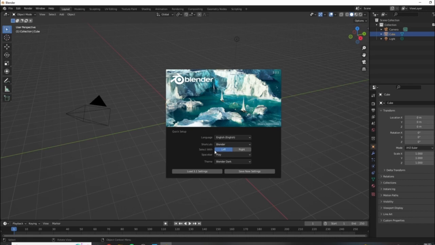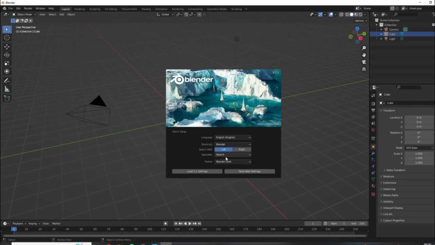We're going to select with our left mouse button, and the only thing we're really going to change is this spacebar functionality. This is just asking what function you want to be bound to the spacebar key. By default it is play, meaning play your animations if you are creating any in Blender. Now, we're not going to be making any animations in Blender. We are just going to be modeling our art assets. So I want to change this to search.